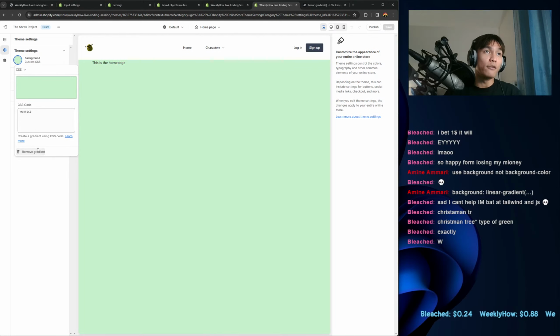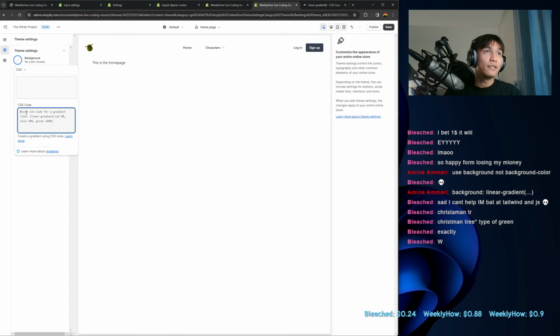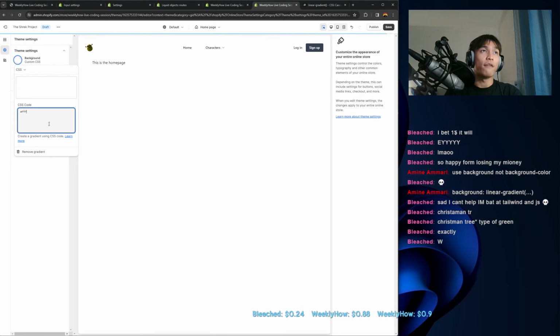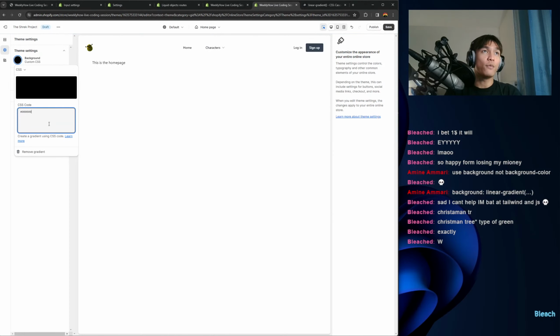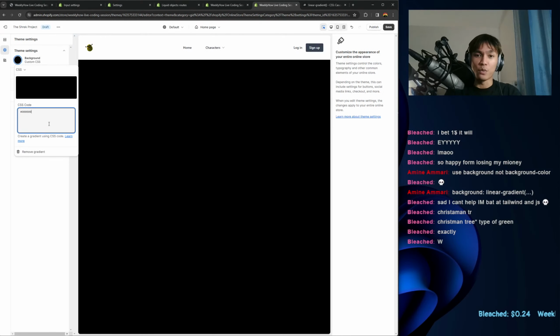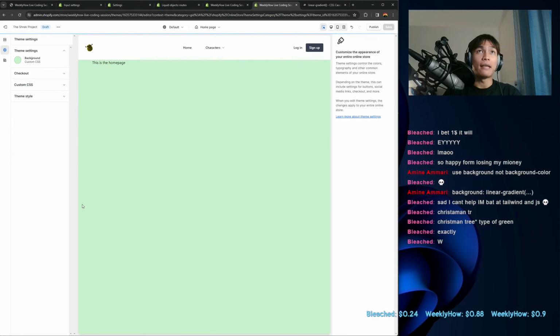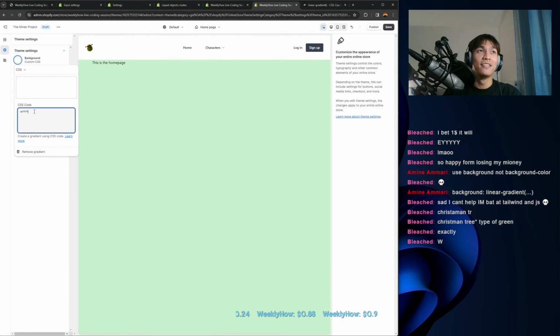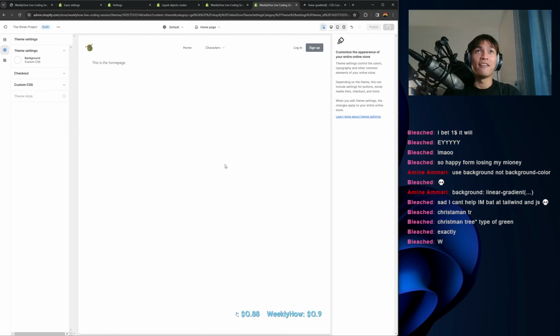I think it's supposed to be a gradient, honestly. But you can also work with CSS here if you want. So for example, FFF, FFF. If you want FFGGG, you can do that too. 0 turns everything to black. Okay, but let's keep it like that. Honestly, that's very ugly. Let's just keep it to white. Let's save that.